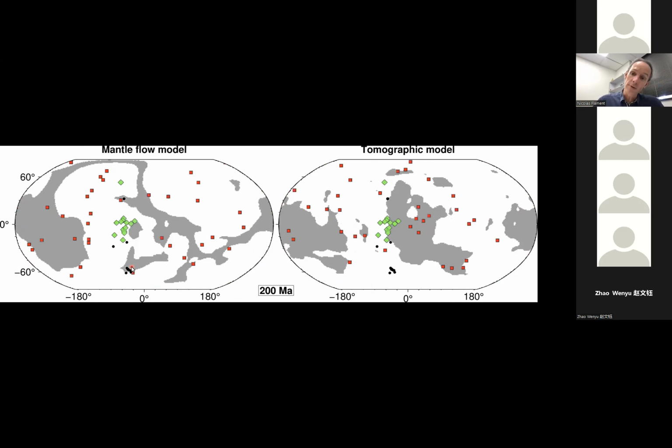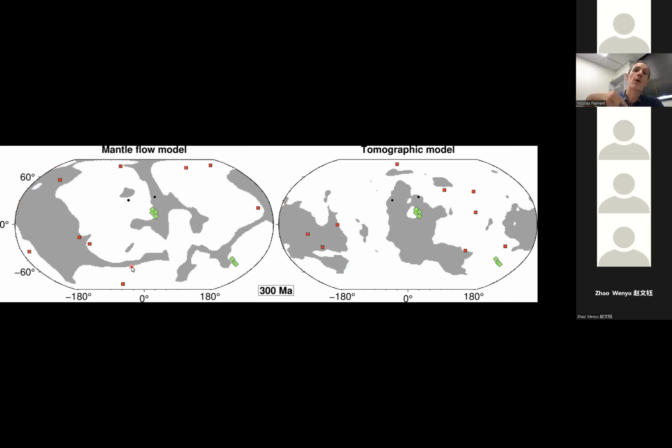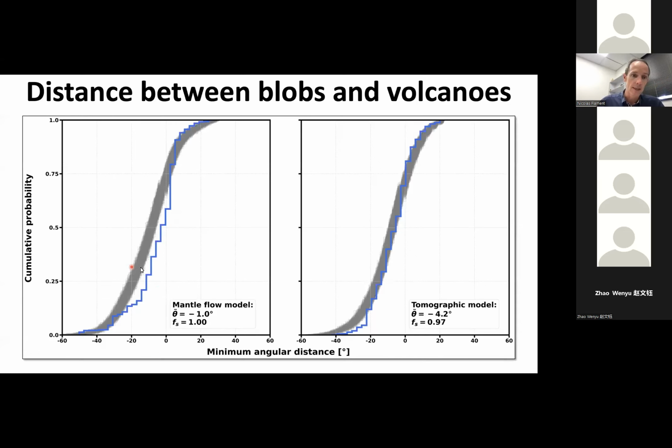Now, for each of these red points, I measured the distance to the nearest blob. What I'm showing here is one iteration, but I would do 1,000 iterations, and these 1,000 iterations are represented here. Then I carried out a test, and the test goes as follows. For each random iteration, I measured the mean of the absolute value of the distance to the blob. I took the absolute value because I had negative and positive values here. And then I compared it to the mean of the absolute values of the actual distribution, the blue one.